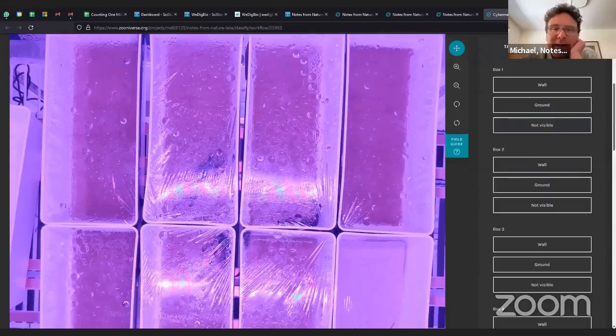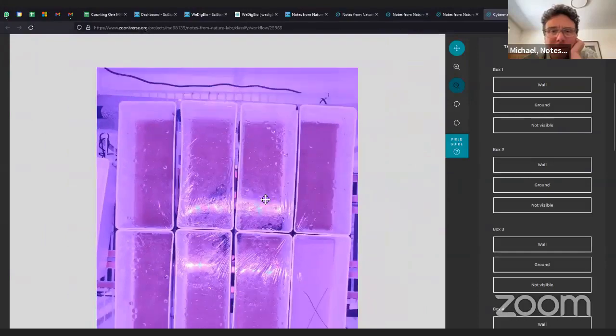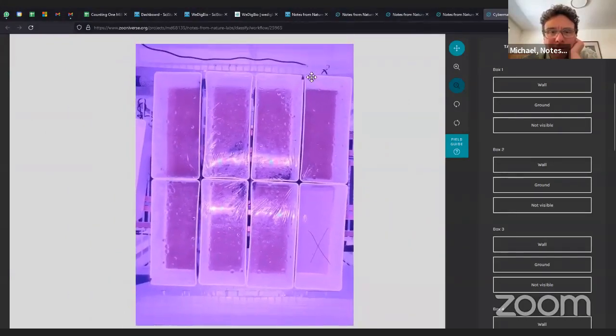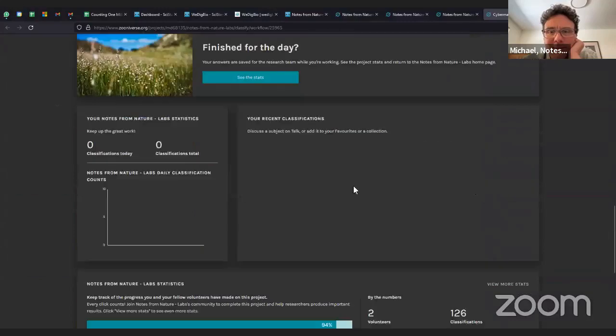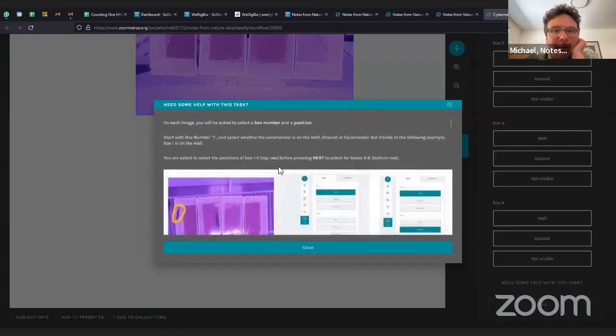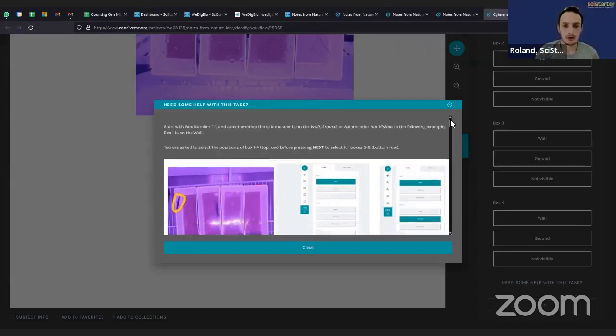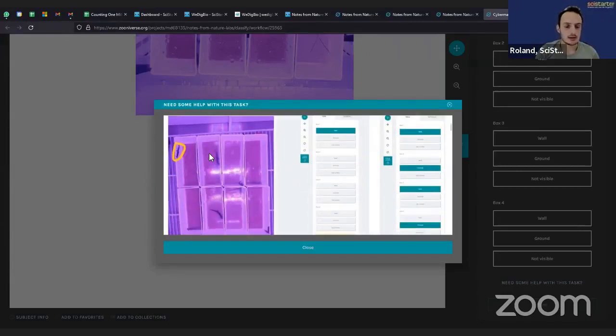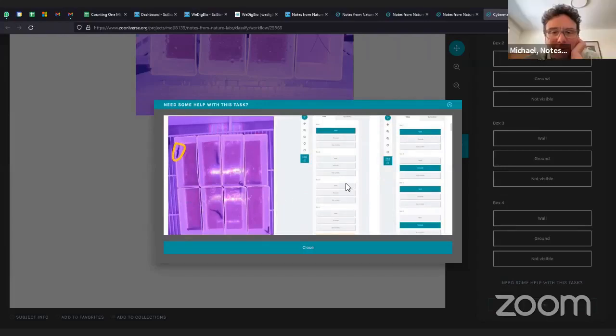The only thing that's kind of difficult about this is how to number the boxes. If you scroll down, it shows you how the boxes are numbered. They're numbered from one in the upper left. So that's one, and this is two. 1, 2, 3, 4, 5, 6, 7, 8. Yeah, I believe that's right. Correct. If you can scroll down a little more, make sure.